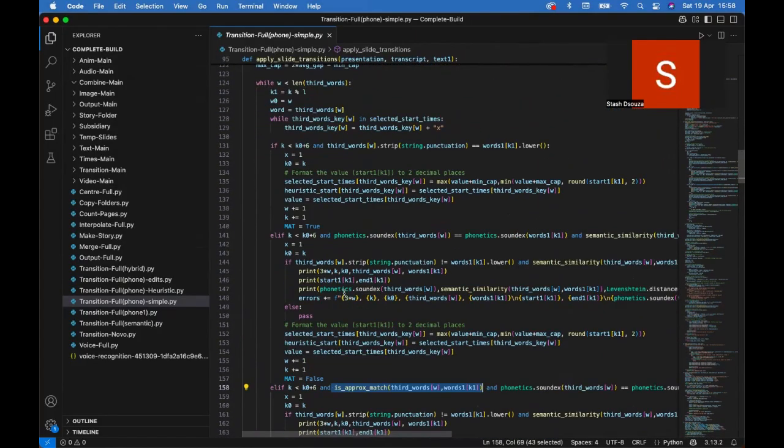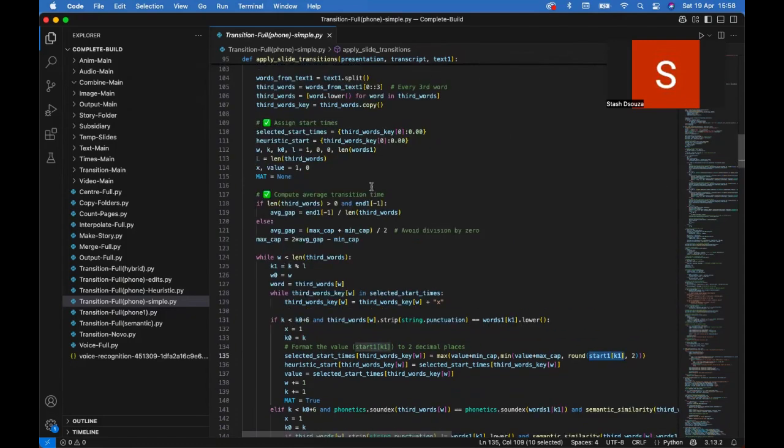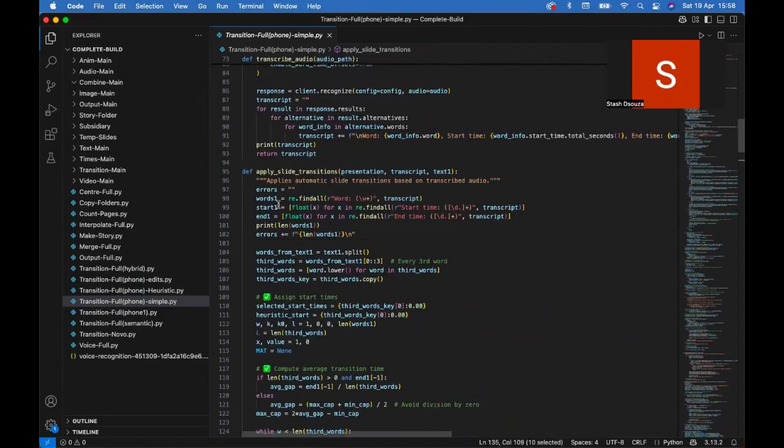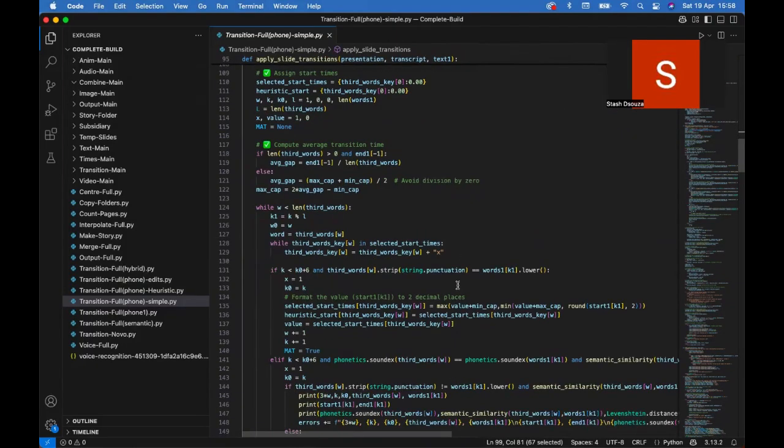Every time there is a match, we set the selected start time to be equal to the value of start at that running counter K1, which is K modulo L. We do it modulo L so that it doesn't run out of bounds of start one. Start one is the start times of the words in our audio transcript.